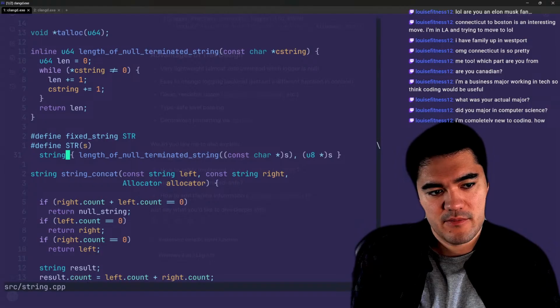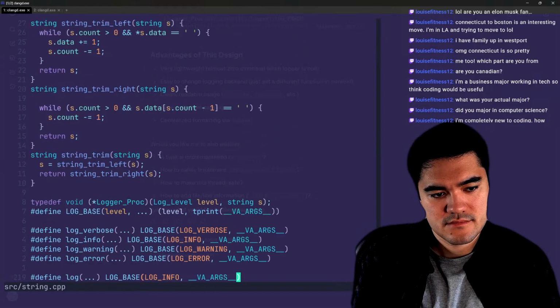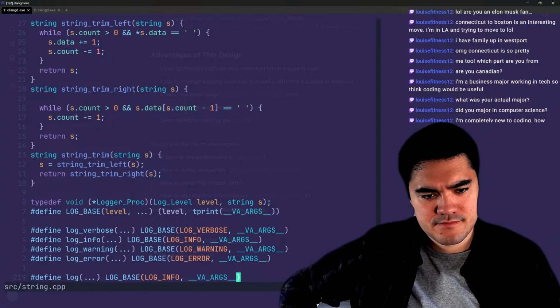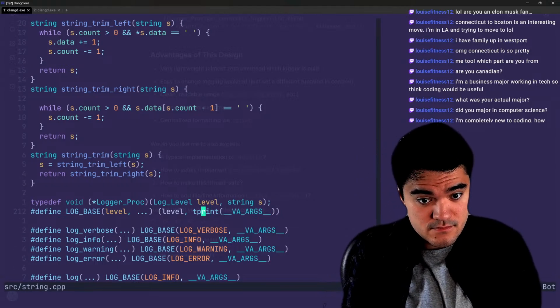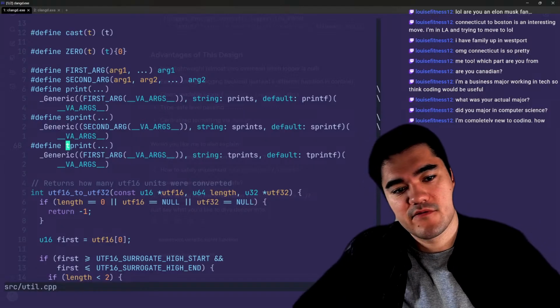Because this will go build the thing. So that's count, and then that's data, right? Log info args, yeah. And so it can find it too.